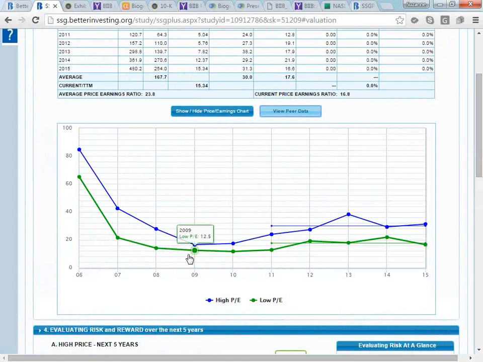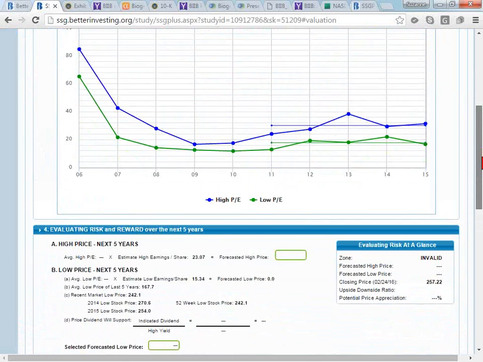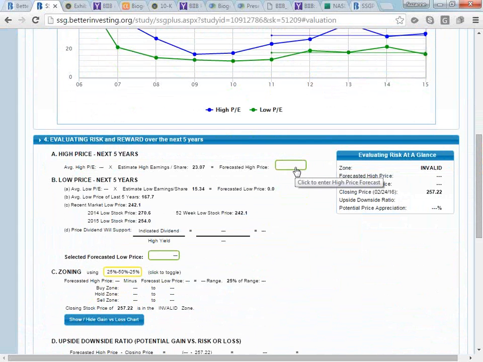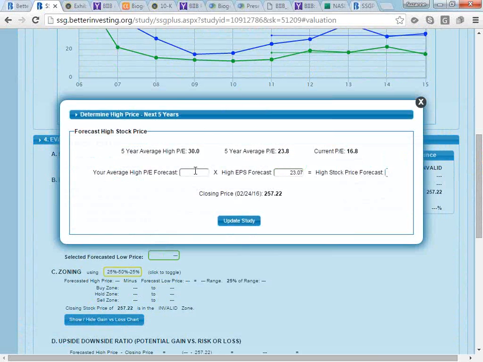So what I did here is I said, I'm going to go back to that other point in time that I had, and I'm going to take these middle values and come up with an average. So I explained that in my first cut, and what I did is I took the numbers between 2008 and 2012, I averaged them out, and I came out with a 25 for my average PE.